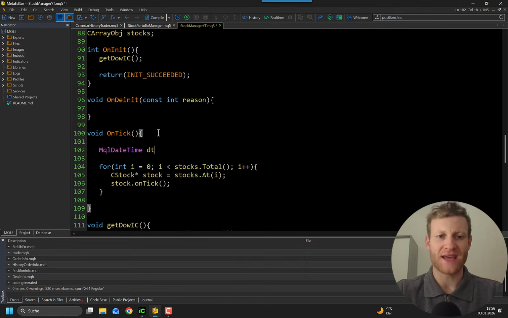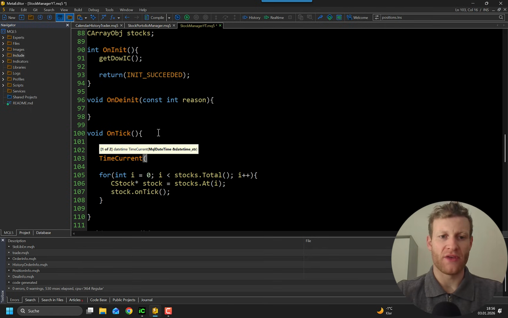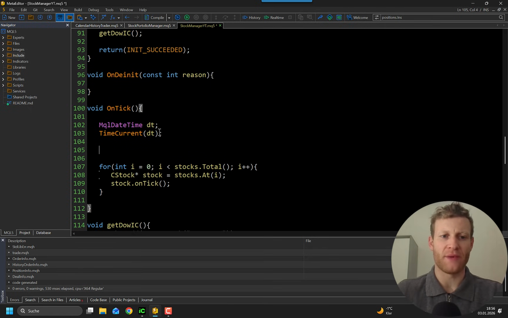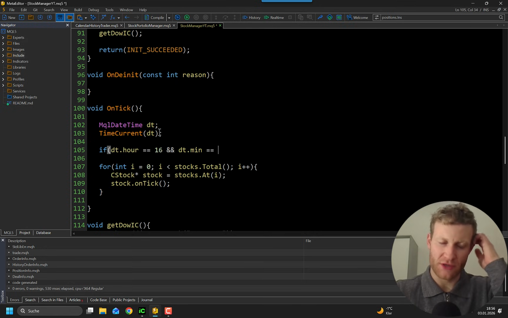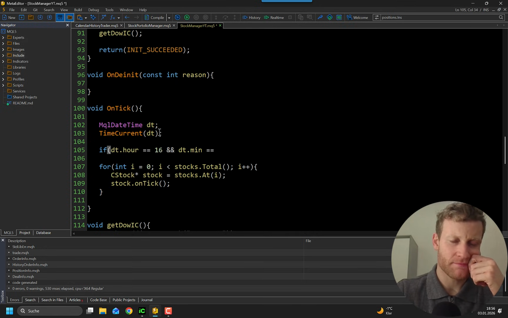We can have MqlDateTime, for example, and store the current time in the same time variable, and then we can check if datetime hour is equal to 16 and datetime minute is equal to 40, let's say.